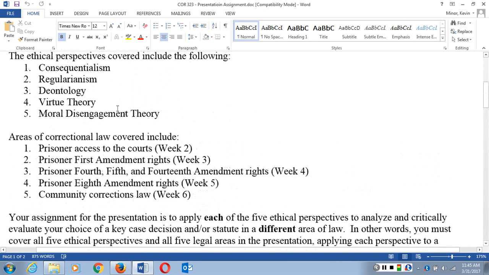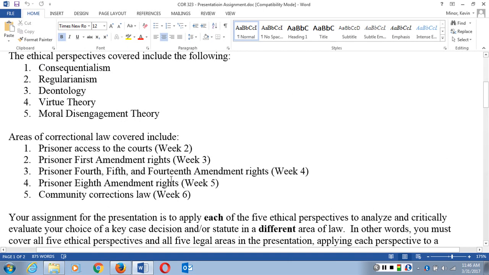You're going to apply consequentialism, for instance, to a legal issue or a piece of law in one of these areas. You're going to apply regularism to another one of these areas, deontology to another area, virtue theory to a 4th area, and then finally moral disengagement to a 5th area.